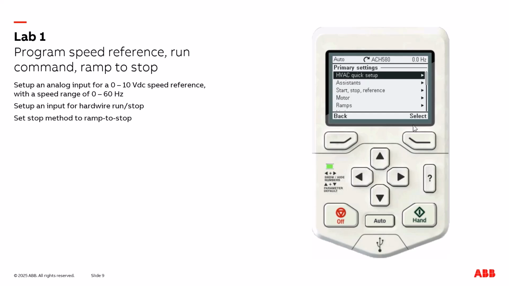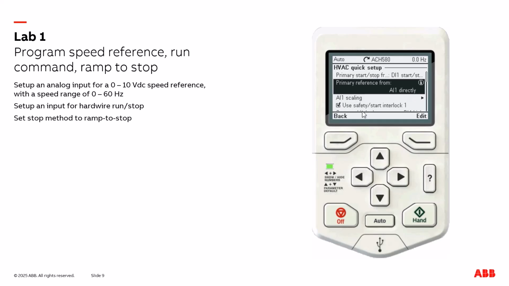First you can hit select, or you could hit the arrow over key. And we're first going to see under HVAC quick setup, under primary start stop, the setup by default is DI1, and that is where we landed our hardwire run command already. So no adjustments to the drive are necessary for the drive to receive a hardwire run stop command on digital input 1. Next, we're going to cover the analog speed reference. Here you can see primary reference from AI1. That's where we already landed our analog input wires, so that's good.